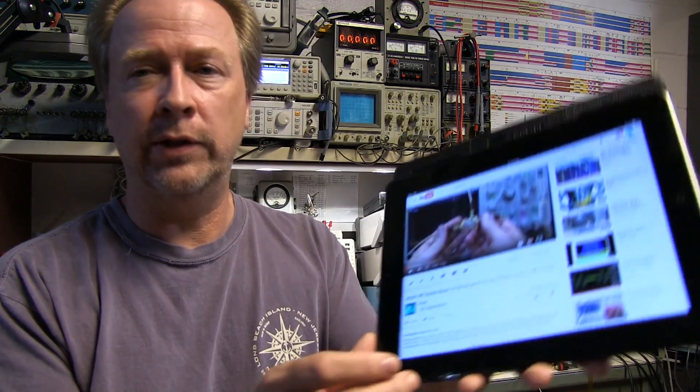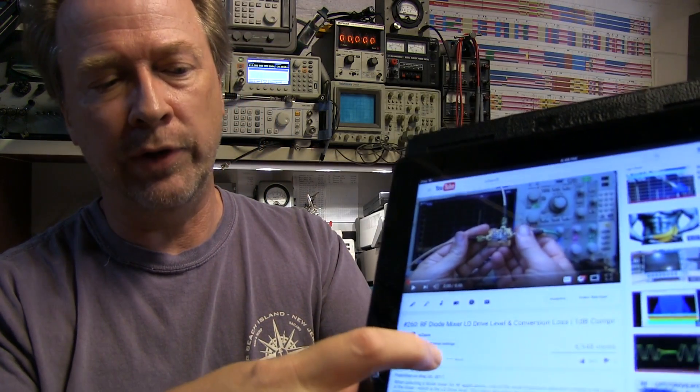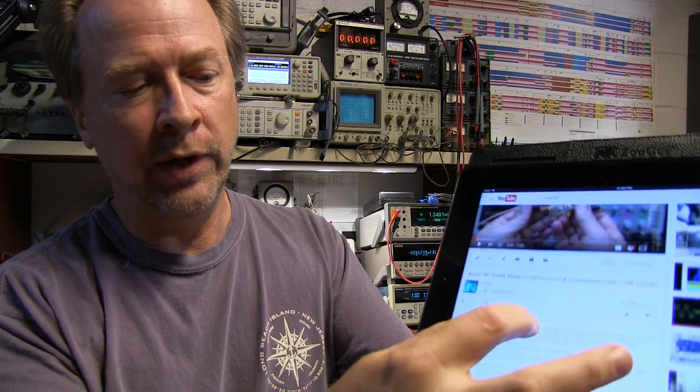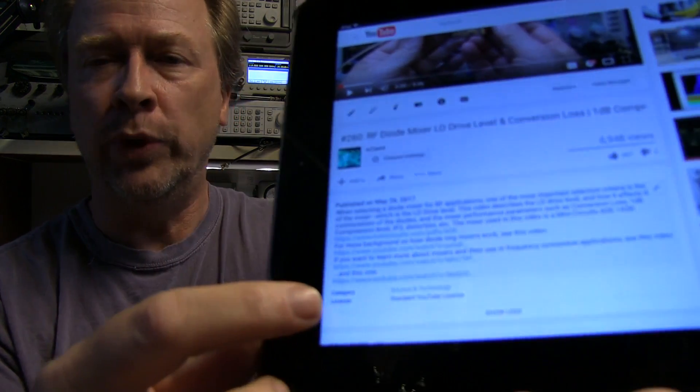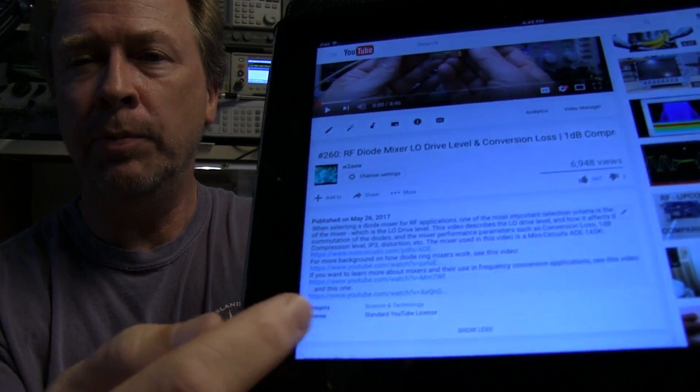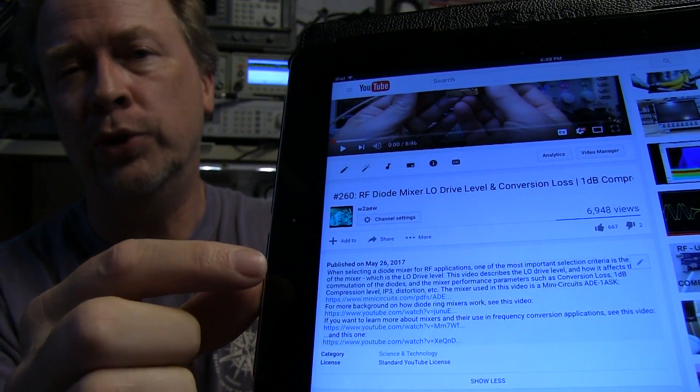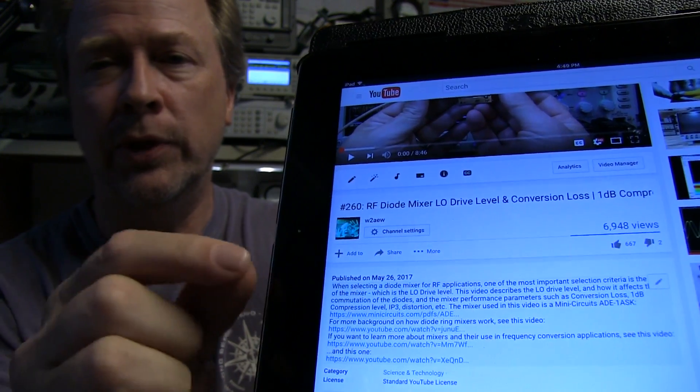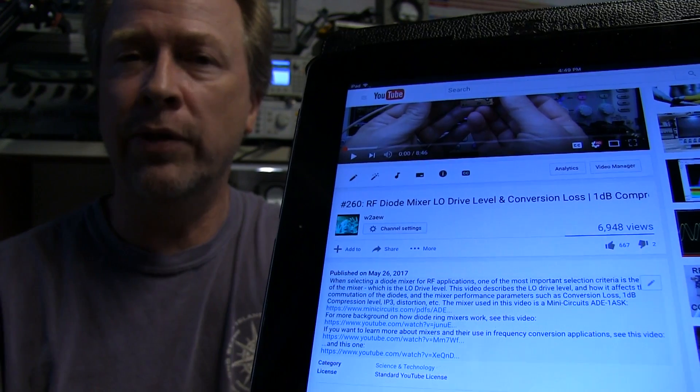Another question I get pretty often is, where can I get a copy of the notes I use in the videos I create? For most of them, especially recently, any notes I create or use or show for a particular video, I'll scan and create a PDF file. You'll find that if you look at the video, there's always a description down below. There's usually a show more button, and if you click on that, it will open up to more description about the video and any particular links that might go to a PDF file or other videos I've referenced. It's always a good idea to look in that video description because there'll be good stuff in there, including links to PDF files for my notes.